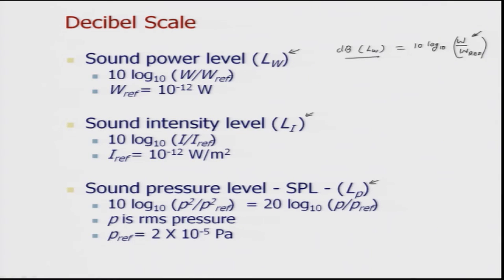Similarly, if I have to compute sound pressure level LP, then LP is defined as 10 log 10, but instead of having the ratio of P and P ref, we take the squares of the ratio. So it is P square, where P corresponds to the pressure generated by the device, and P square ref, where P ref is the RMS reference pressure, which is 20 micropascals. Okay. So if I take the two out in this relation, then LP equals 20 log 10 P divided by P ref, where P is once again the RMS value of the pressure.